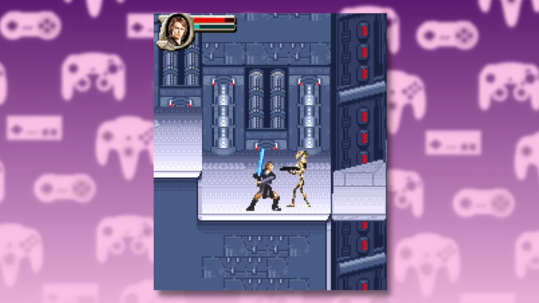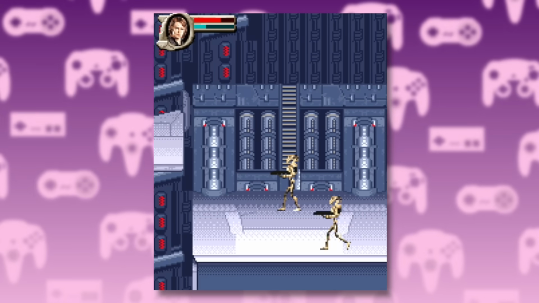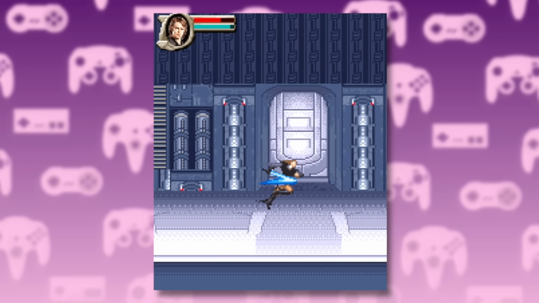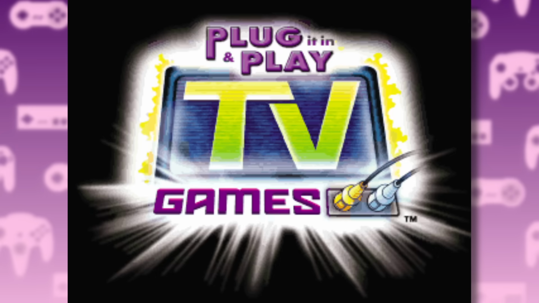Okay, moving on, it wouldn't be a comparison video without the Java mobile game. This is another side-scrolling action game, but obviously being a mobile game, it's very basic. You just walk right and chop down enemies. Oh, and Anakin can skate around levels. Whee! You'll never touch me, old man! No, now I'm dead. And finally, we have the plug-and-play TV game.